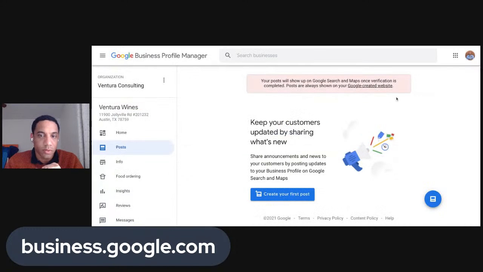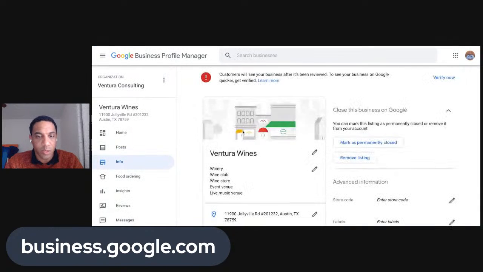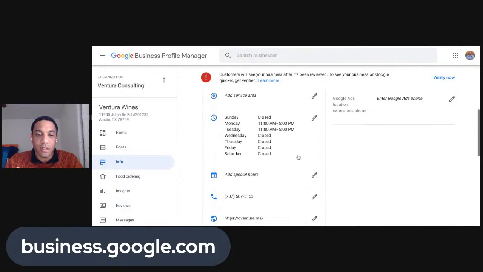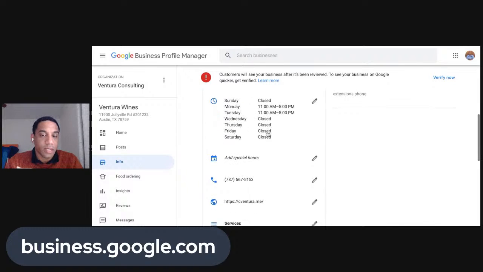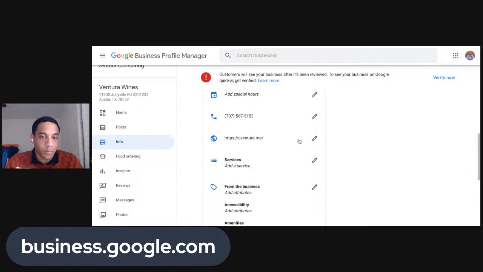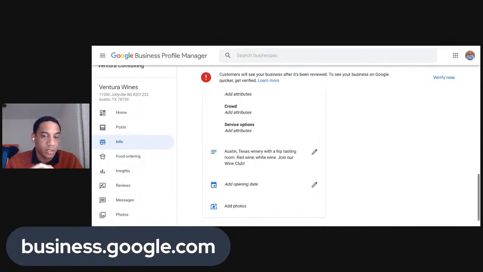So for the business profile in Google, the main two or three things you're going to do is keep your business information up to date. If you have new services, new products, you can add them here. Hour changes, very important. People go by this information a lot. Your phone number and website link, definitely crucial information that you need to have up to date.